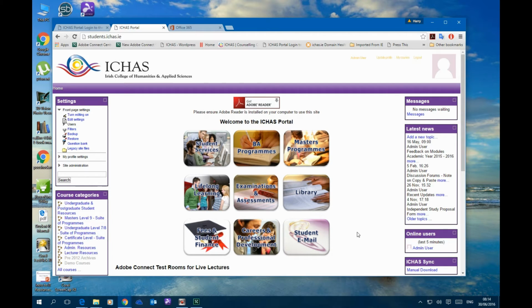Our learning management system, which is based upon Moodle, is an extremely powerful resource that all students, full and part-time, will find themselves accessing on a regular basis. In here, as well as the resources we've just briefly reviewed, you will find all the material on the various courses and modules that you're studying, including notes, access to videos, recorded lectures, live lectures.